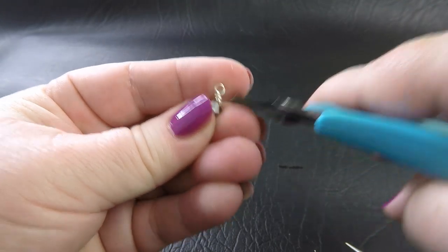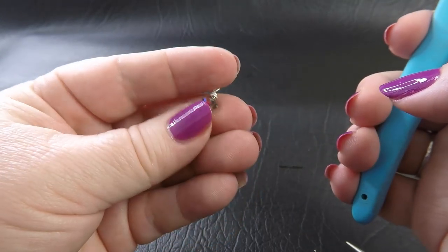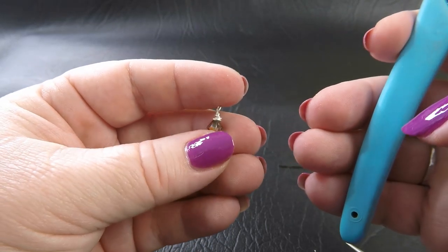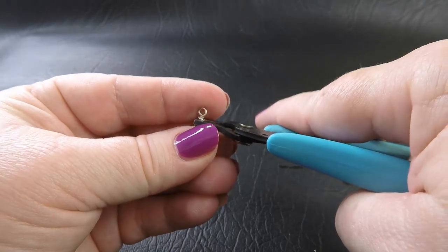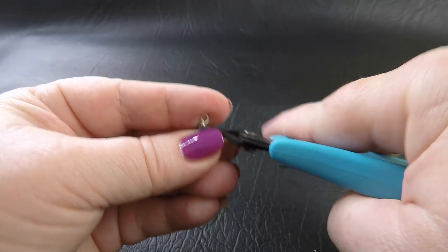Be very careful. We don't want to damage the Swarovskis. They are crystal. They will break if you manhandle them. So be very gentle with your pliers anywhere around your Swarovskis.